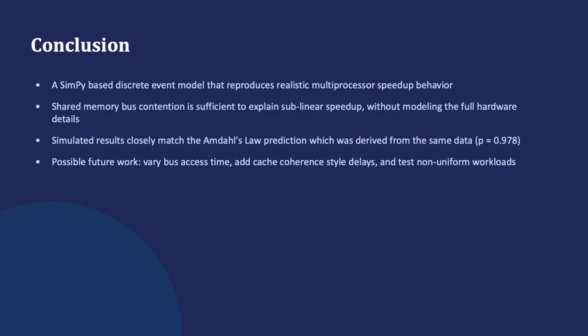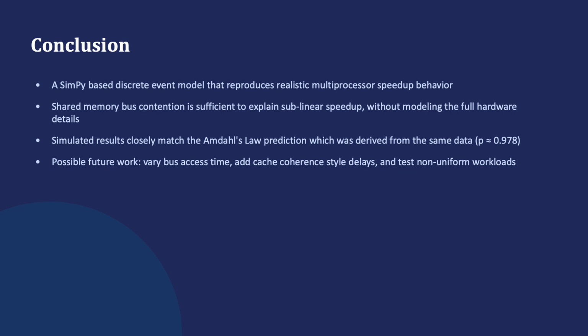Lastly, let's talk about the conclusion. What was done? It was a pretty simple process. This was all done on SimPy, all done on my Mac terminal, and it had relatively quick processing time. But what it did do was showcase the modeling of shared bus contention, and it matched pretty closely to Amdahl's law and the prediction that was given, right? And my data, to reiterate, is 0.9788, almost a near 100%, obviously not, a 97.8% parallelized simulation.